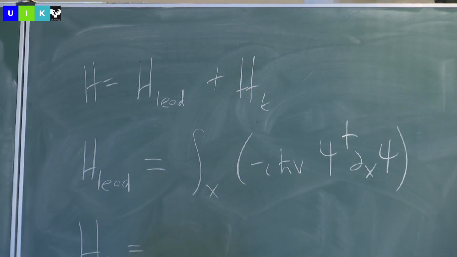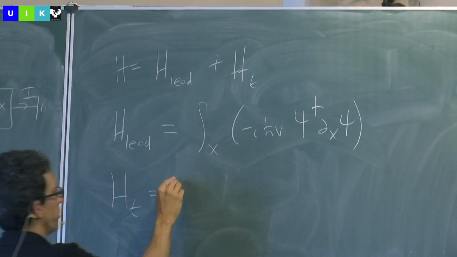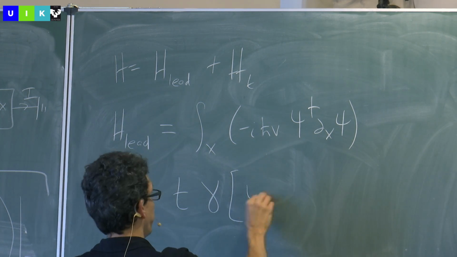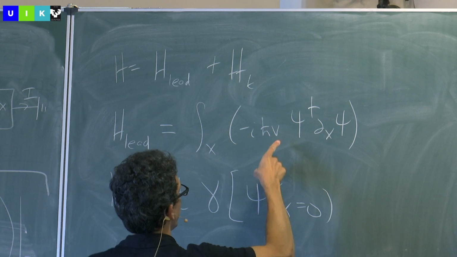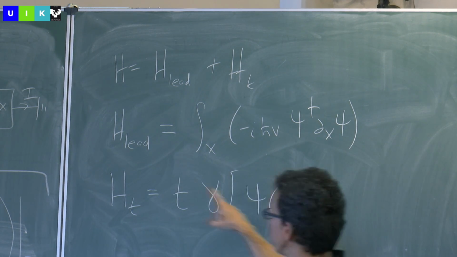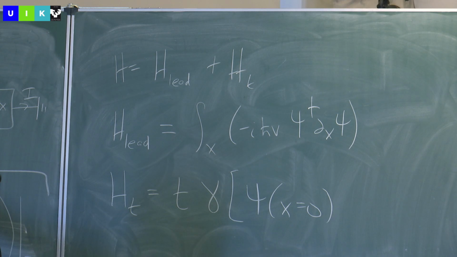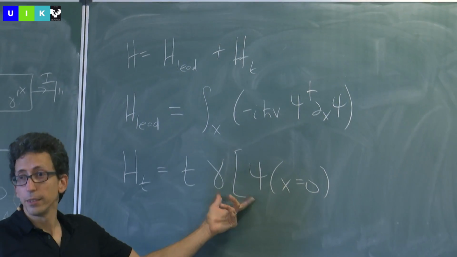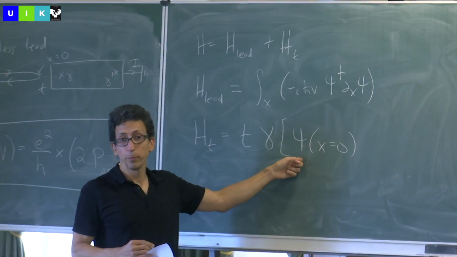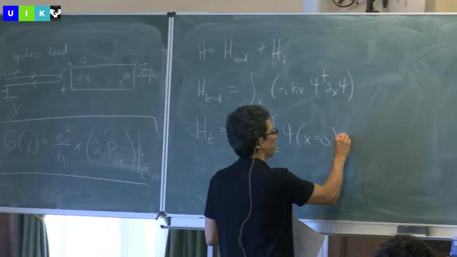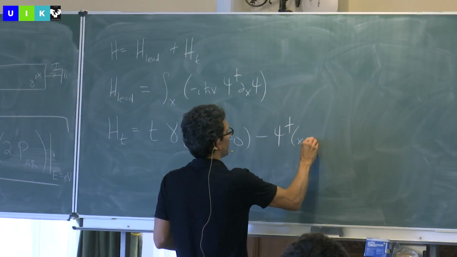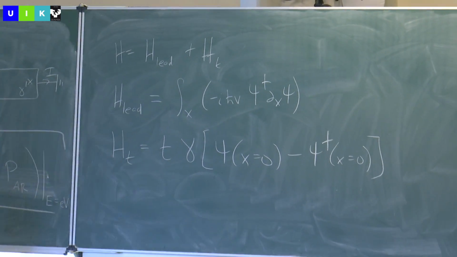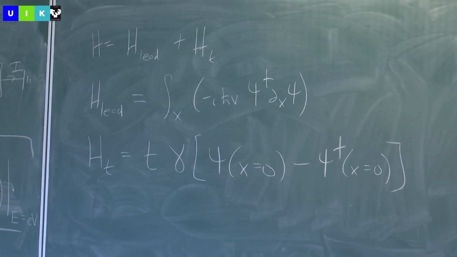And for the Majorana hybridization term, there's going to be some energy scale T times gamma times psi, this lead fermion field evaluated at x equals 0, which is a location at which the lead comes in contact with that zero mode. I can write down a term that involves gamma coupling to psi, but that's not Hermitian, so I need to actually subtract from that psi dagger of x equals 0. And so that combination is our Hermitian operator that describes interaction between the lead and the Majorana zero mode.